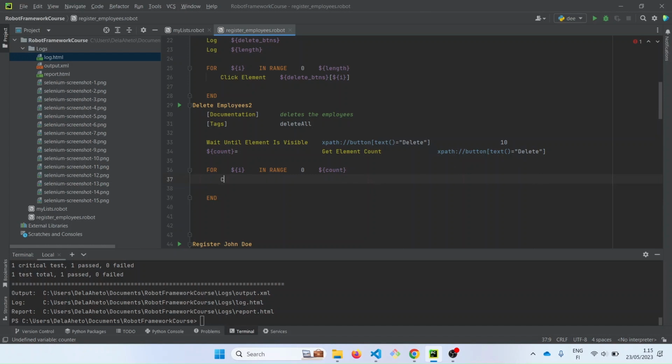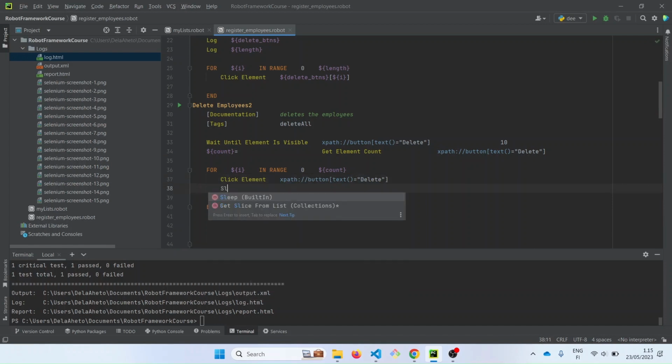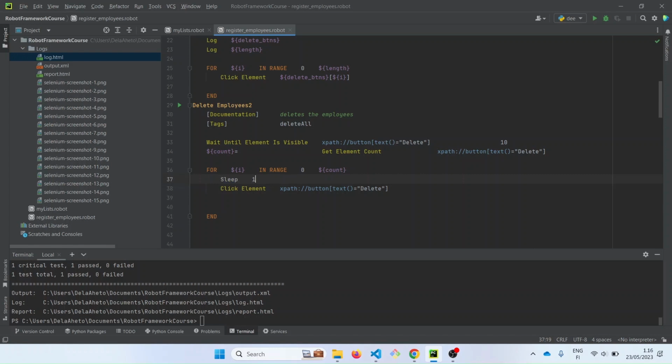So what do you have to do? Click element, and that should be it. Let me sleep for a second so we see what is going on. Actually, let me bring it before the first deletion so we see what is happening.